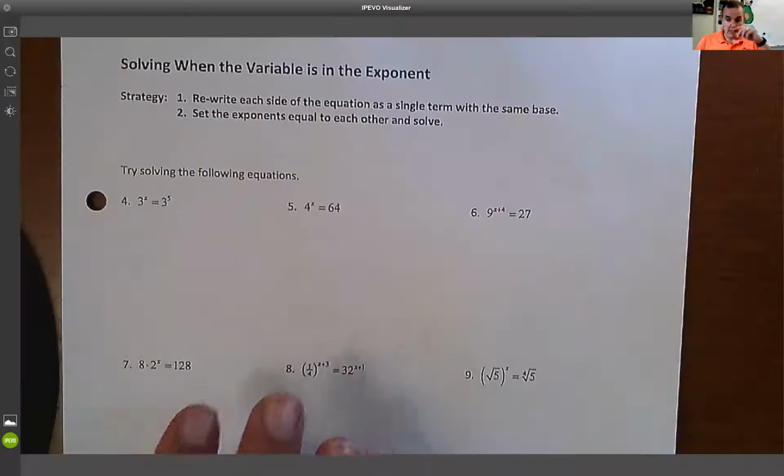Okay, we're going to go over the notes from today, a little bit. What we talked about today was solving exponential equations. So let's go ahead and share that screen and take a look. I'm going to go over the notes we did in class just so we have them. So here's what we got.